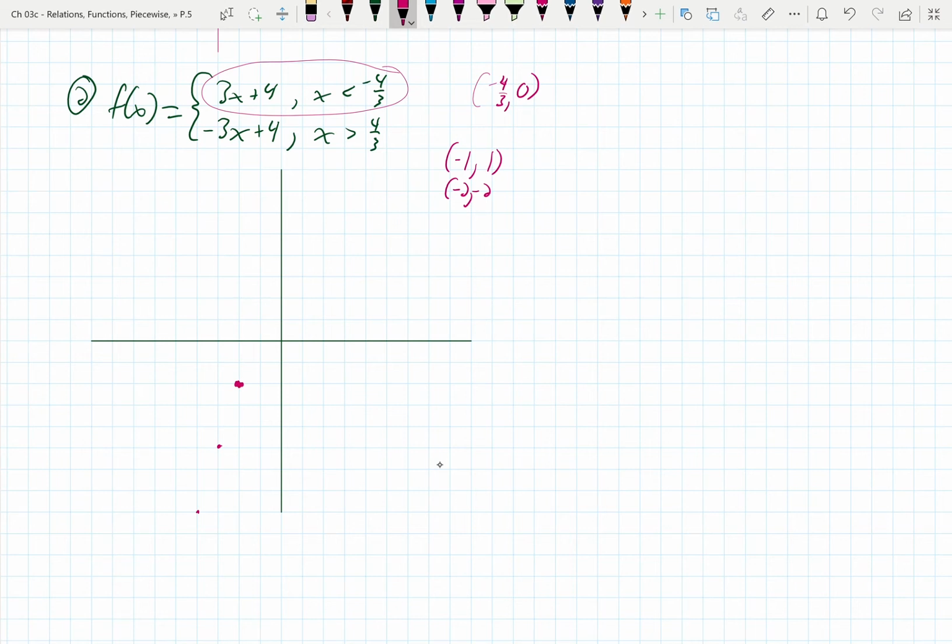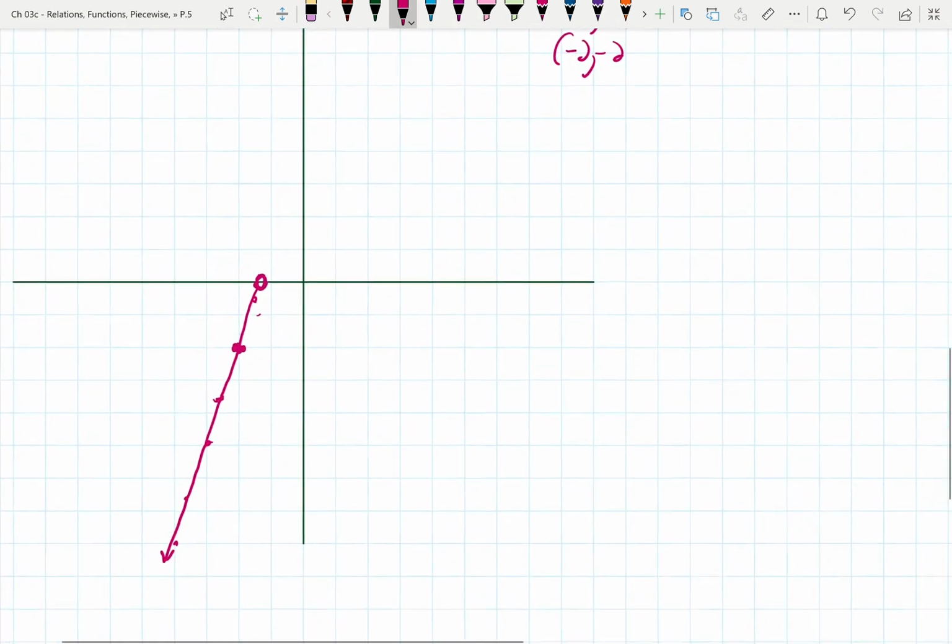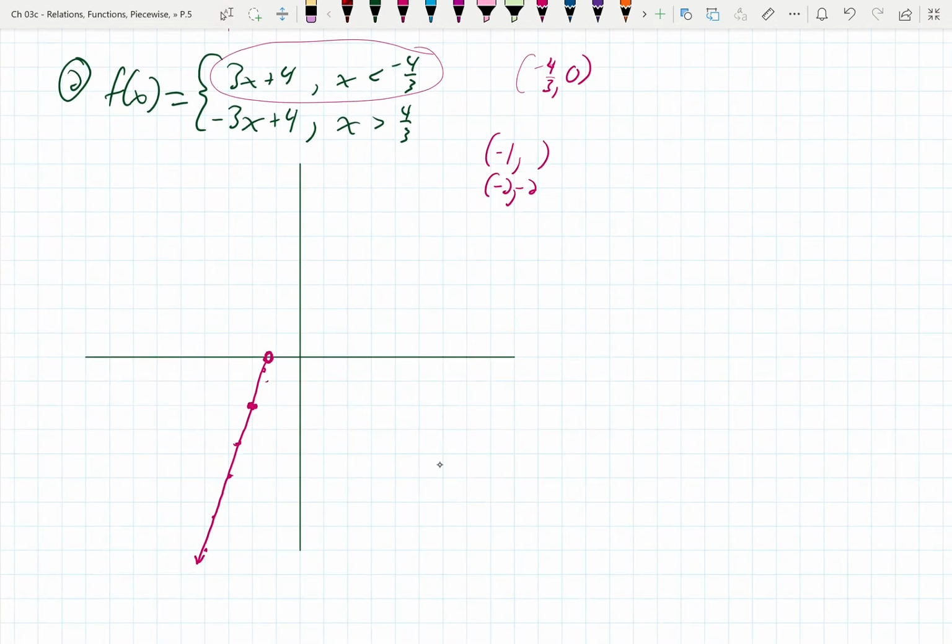I'm going to try to connect these points, and as I connect, remember we can do half points as well, half point here, and half point here. As I connect those, I can kind of get an idea of where that negative 4/3 would be, and let's put an open circle on the x-axis, and then we'll connect the rest of the points. And then symmetrically, we're going to do the same thing. You'll see that when we start to graph it.